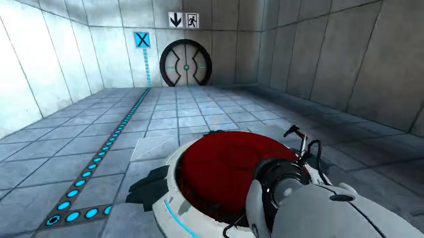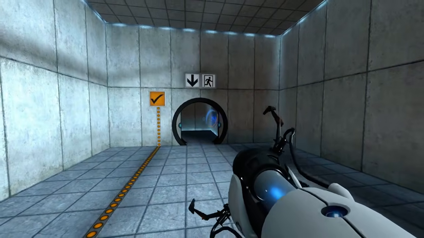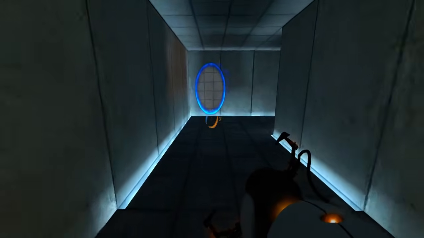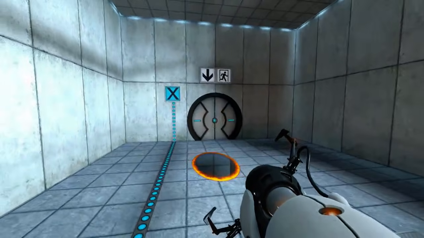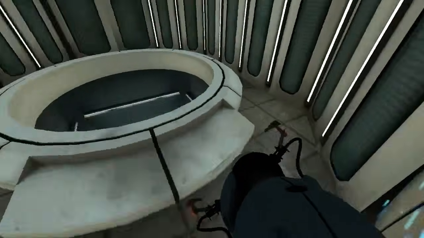Bunny hop through here, stand on the left side of the button, and then shoot a portal at this wall facing that way, and then jump into the orange one. You don't have to do that, but again, it's a small little time save where you fling yourself forwards. You can obviously just put it on the far wall, and then just walk it and turn right.